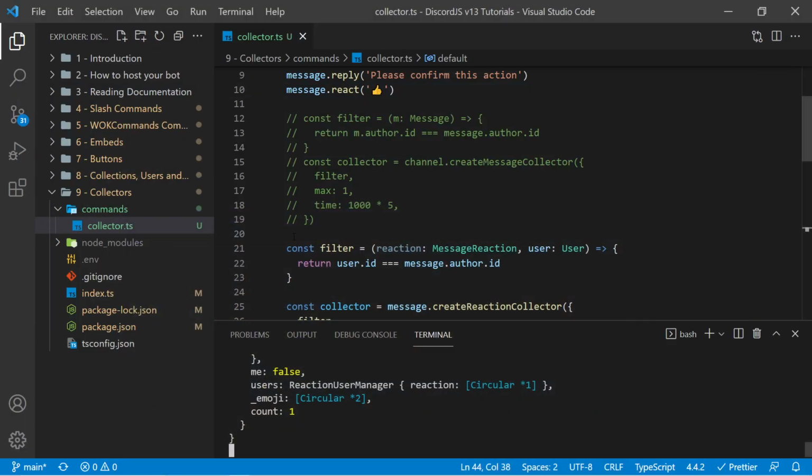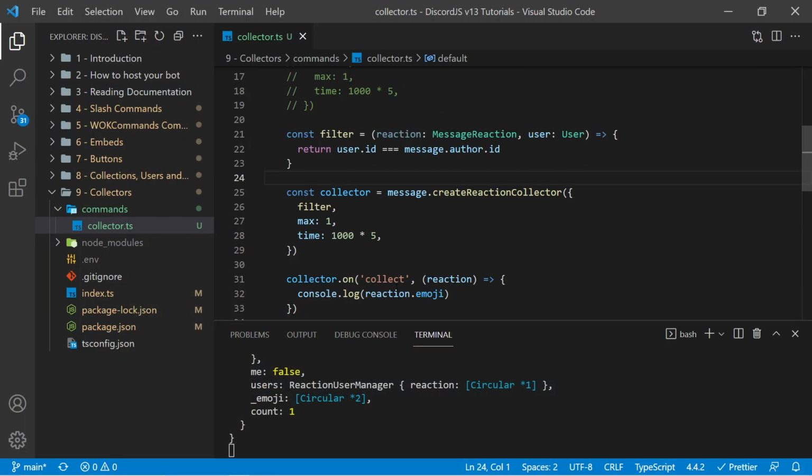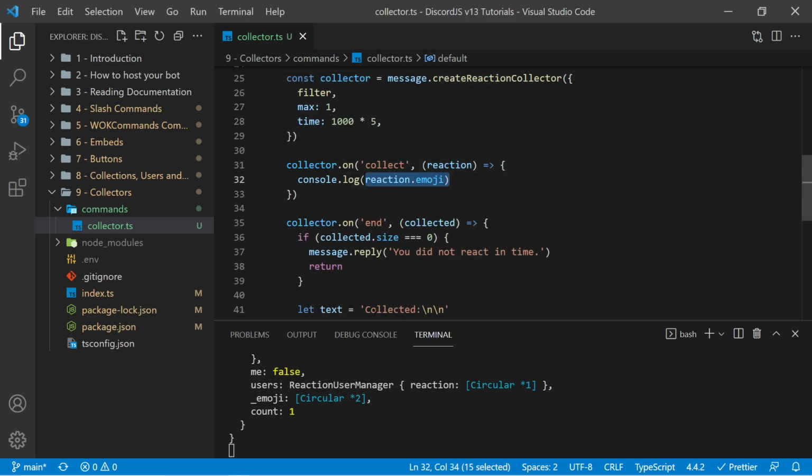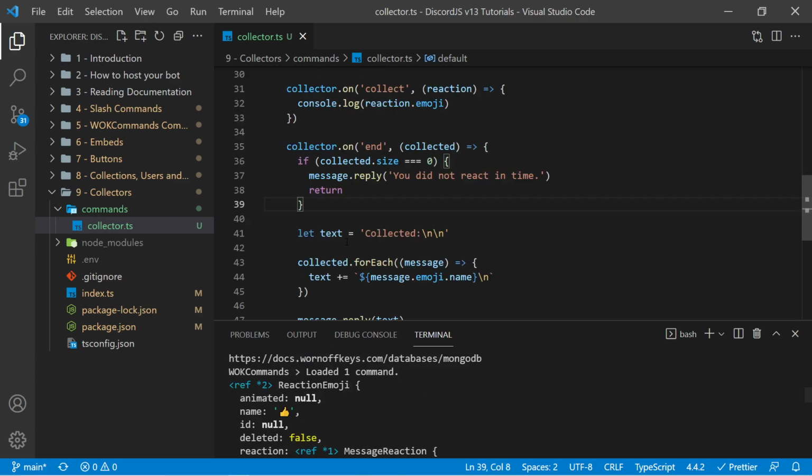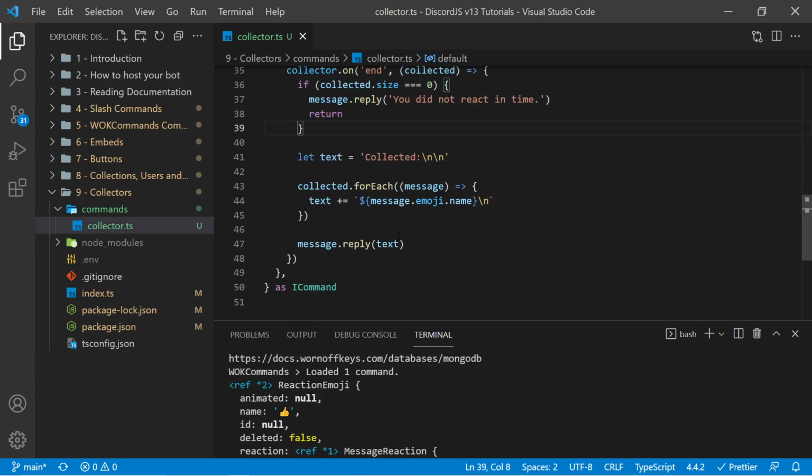That's because our filter functions here are ensuring that we're only listening for the messages or the reactions from that specific user. So then you have access to the individual emojis. We see we have a bunch of information here about the emoji and the guild. And then after all the emojis are collected, you then have access to all of them here, where you can add in your own logic for your own use case.